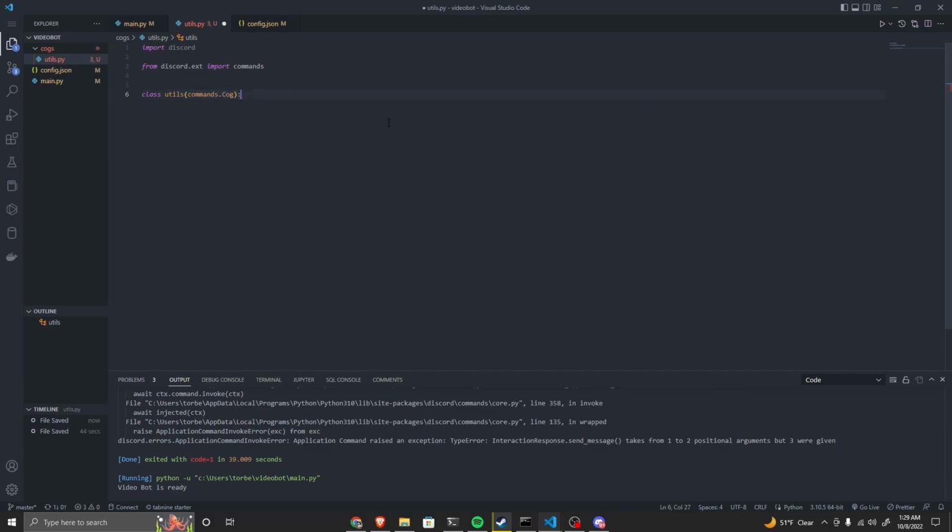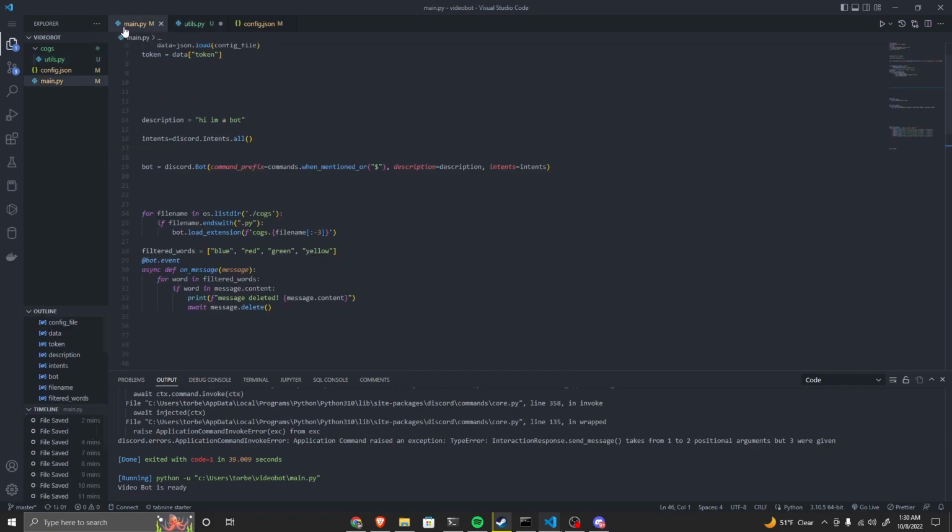Okay, so now we're going to do our usual class setup and go def __init__(self, bot), and then our closing parentheses. And then we're going to say self.bot equals bot. So this is just our normal class setup, nothing special about this so far. One thing that's different about using cogs is that, first of all, every command you write has to be written inside of this class, so make sure you're doing that or else it won't work.